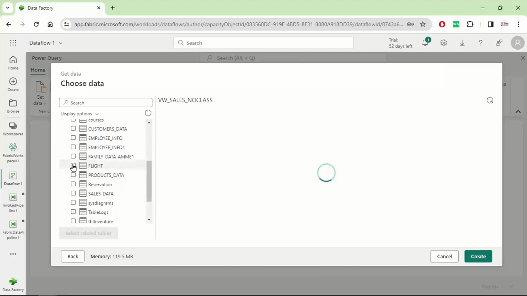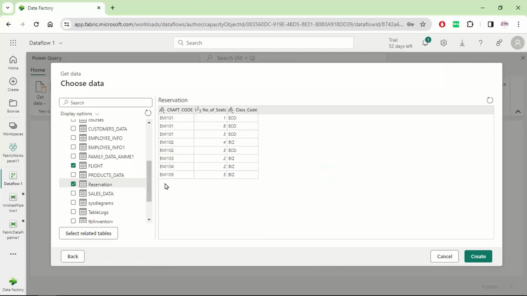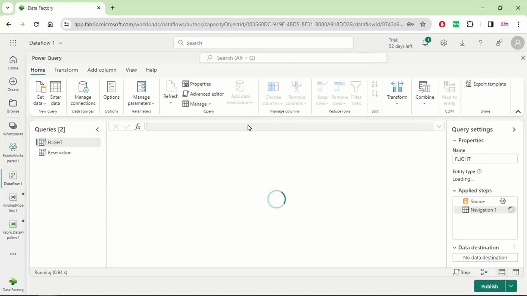For example, I have flight and reservation, two different tables. Let's see the aggregated data nodes and click create. You're creating the connection or creating the data set. Two queries are ready. We get the Power Query interface.